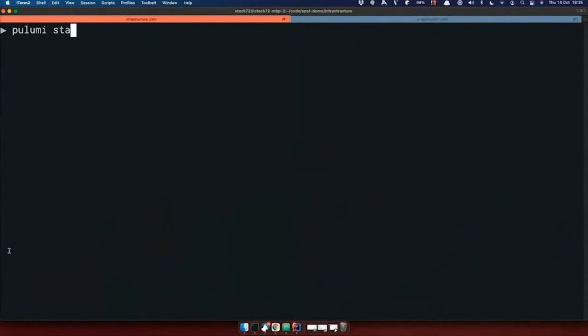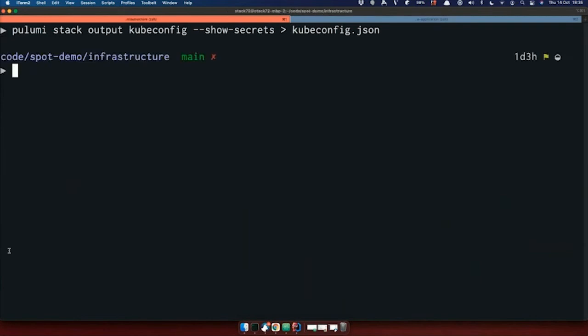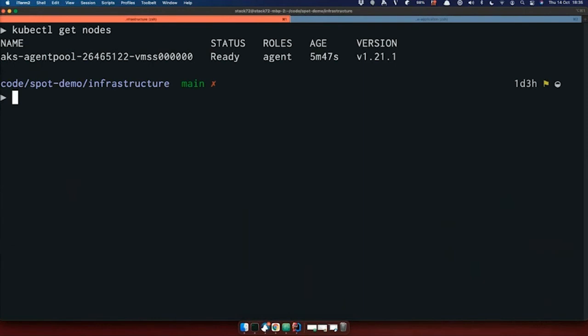Then Pulumi stack output, and we're going to just keep that kube config so that we can interact with some things. And then lastly, export. I want to create my kube config locally so that now I can kubectl get nodes, and I can see that there is a node available inside my Kubernetes cluster.